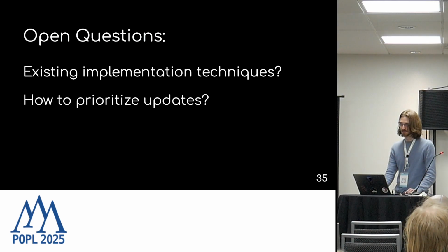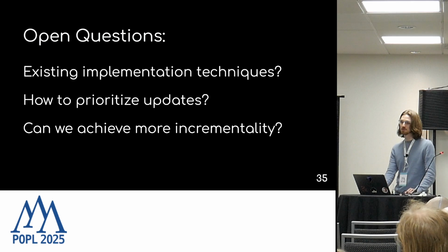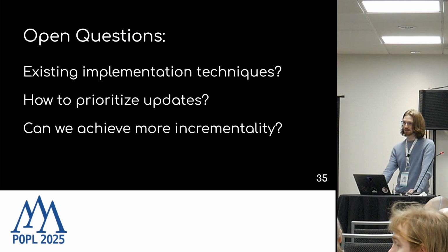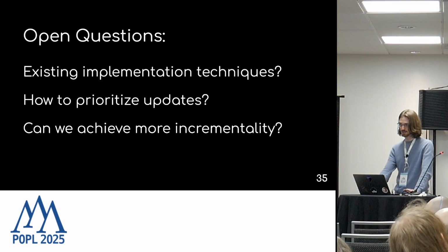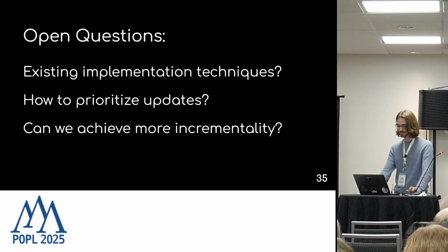So yeah, that's kind of a technical question that I'm not sure about. Is it possible to achieve greater incrementality? If we imagine a case where someone keeps editing a type in the surface syntax, but without changing the expression layout, that might continue to affect, say, the presence of a type error somewhere else. But as specified here, that type would have to traverse the AST in basically the same path every time that it's changed. Is there a way to potentially remember that path and skip to the end unless the path itself changes? It seems like potentially there's room for improvement there.